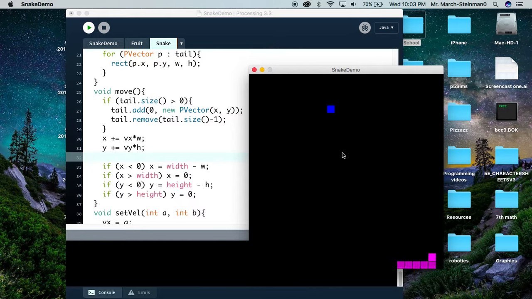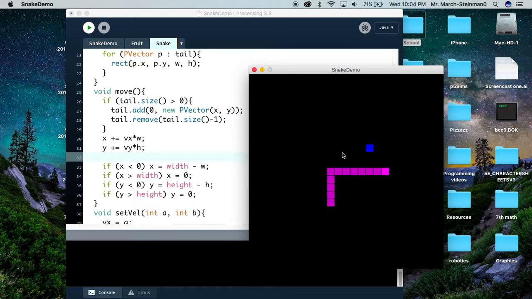Now, the better way would be not to run into the wall either. But eventually, I want to get to a point where worst comes to worst, I would have to possibly run into myself. So you'll notice that I'm running into myself a little bit here. And you don't want to do that. You want to have some situation where you are, in fact, independent. And if you do collide, you want to lose.